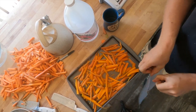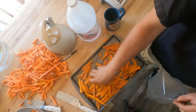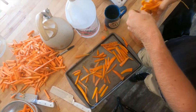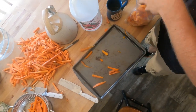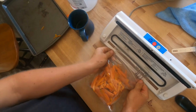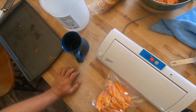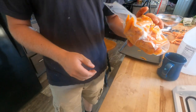And there's some of these that we won't blanch because we eat a lot of carrots around here, and they won't even make it in the freezer long enough to have it even matter that they're blanched or not. So that's why we label them unblanched and blanched. And there you have it. Nice package size for one meal for us.